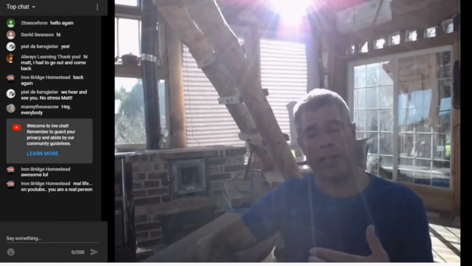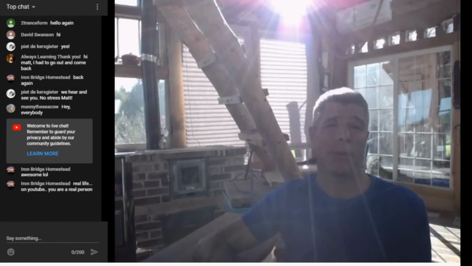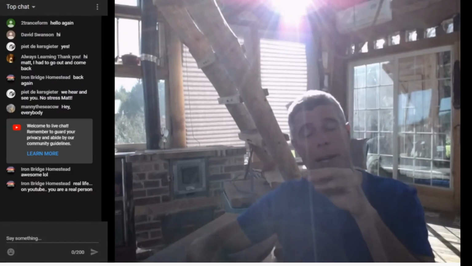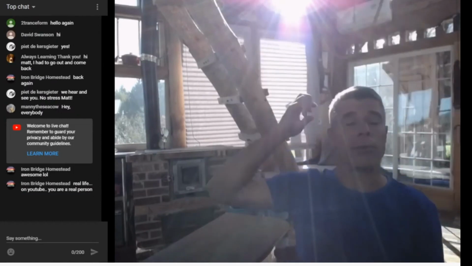And more importantly, we want to try to maintain draft within that chimney. And so that means we really want to try and maintain temperature within that chimney. And that's one of the main reasons why insulated chimneys are so effective. So these are pretty basic concepts. I know I'm not covering anything groundbreaking here. But ideally, your chimney is going to go out of the stove and straight up through the roof and out.